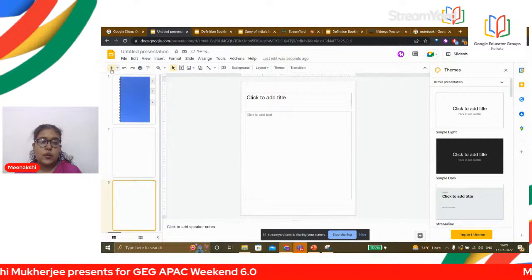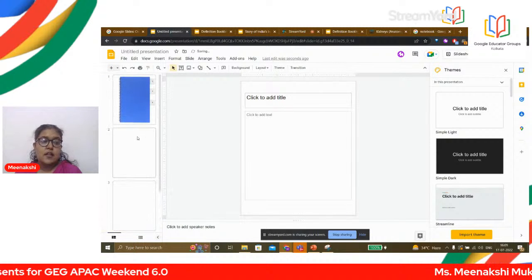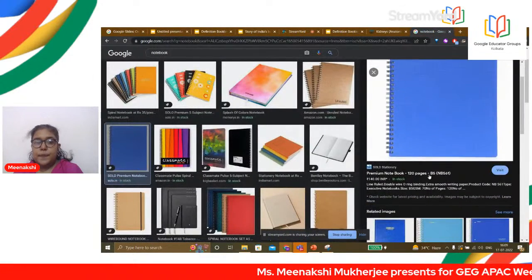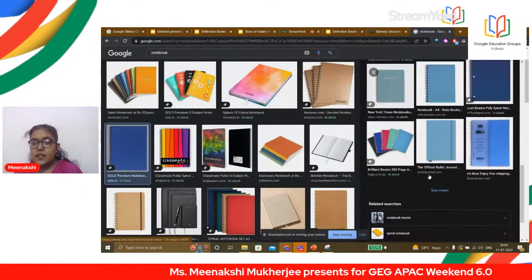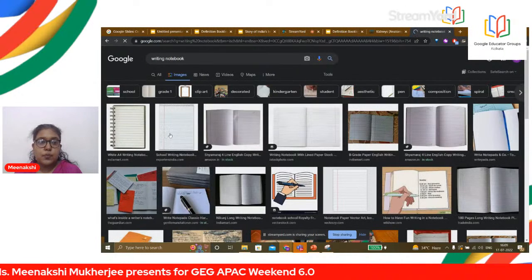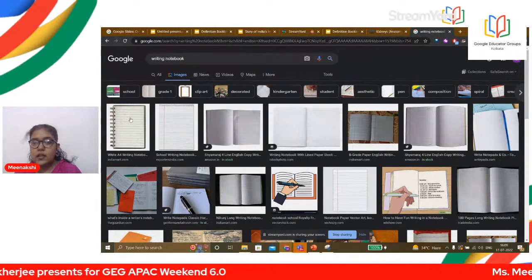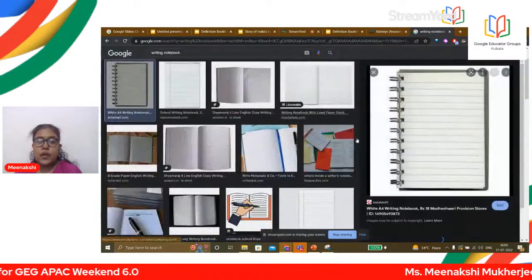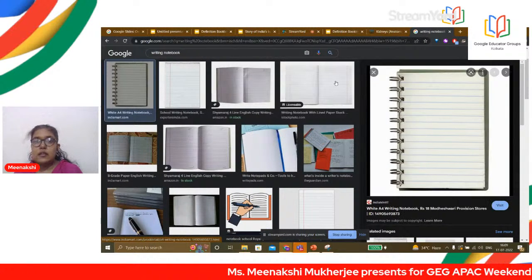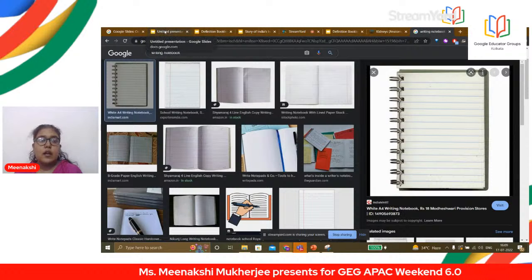So let's say I have added 1, 2, and 3 slides. Now again, let me take a picture that will represent the inner side of my notebook, the writing notebook, and I think this is good to go. We can go with this one, and here we are.